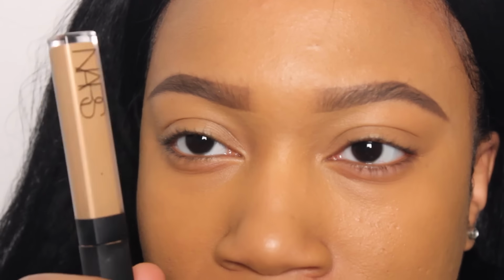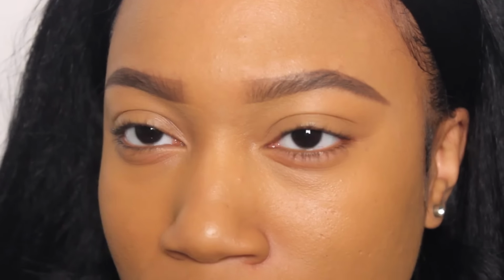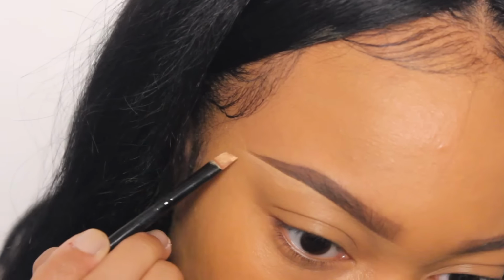And I'm just gonna take my NARS concealer in the color Medium 2 to clean up and highlight my brows. And with another angle brush, I'm just gonna clean up my brows. So I have some of that product on the back of my hand.